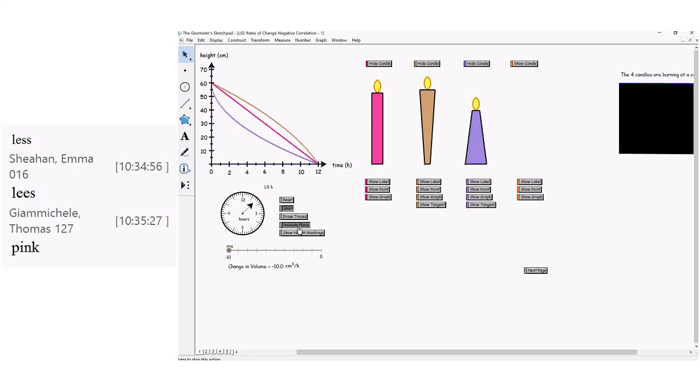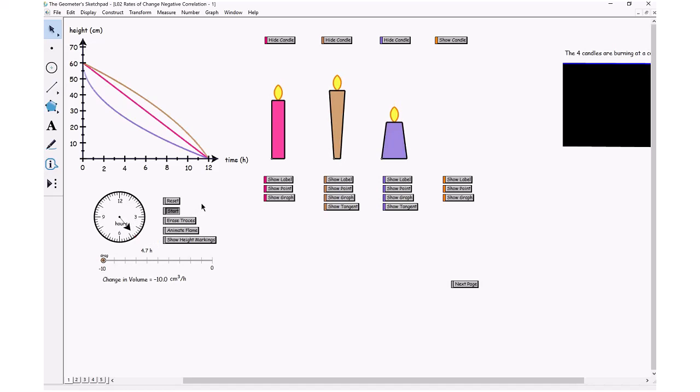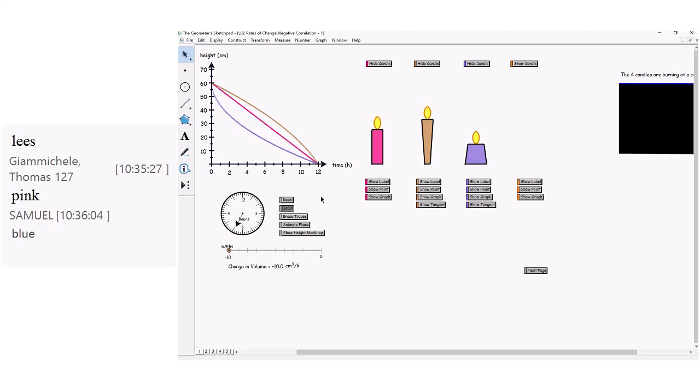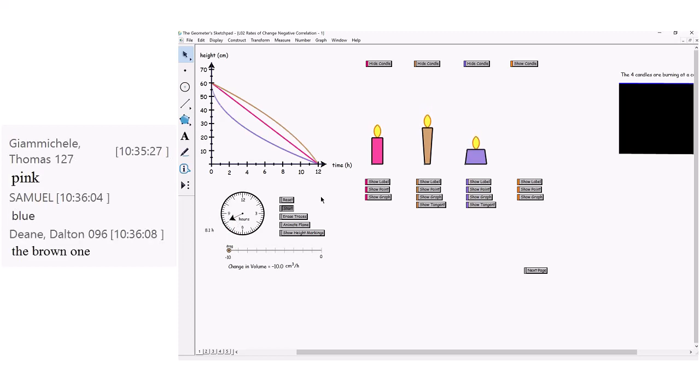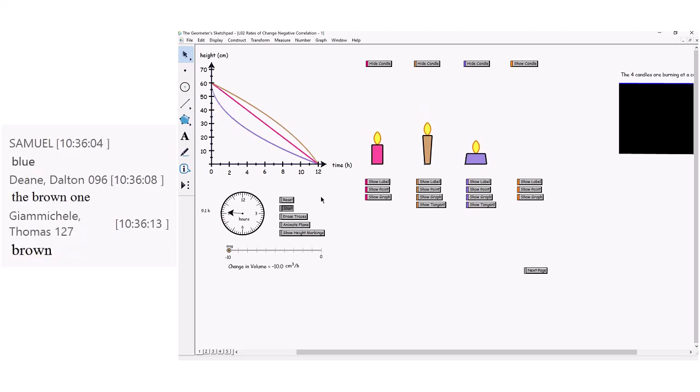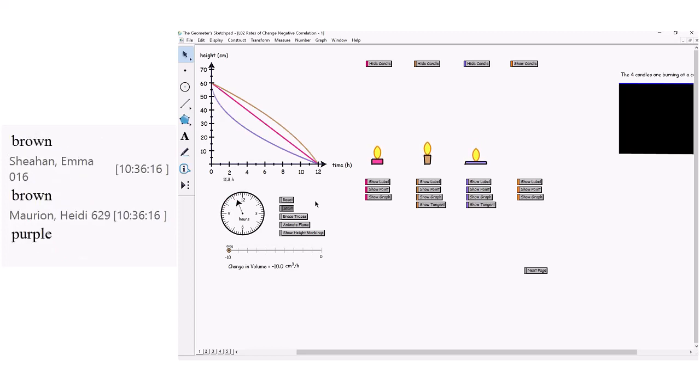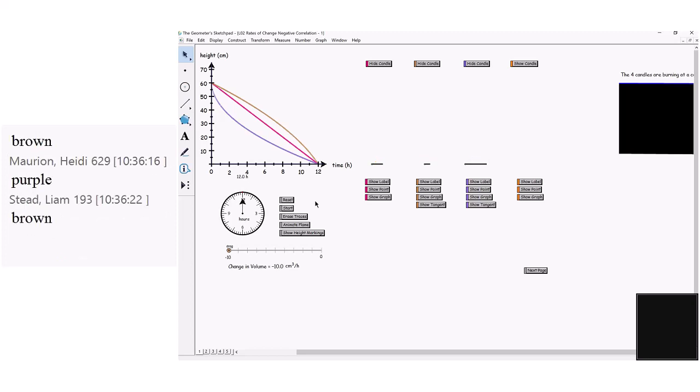All right. Now, which candle has its height changing at an increasing rate? So again, which color candle has its height changing at an increasing rate? So we're going to have the height changing, but it's changing at an increasing rate, which means the curve would be getting steeper. Okay, so let's reset that again just so we can look at them all. All right, we just want to make sure everyone's clear on what's happening here. If the rate is an increasing rate, the curve has to be getting steeper or more vertical.